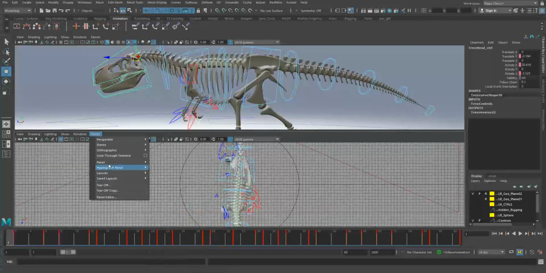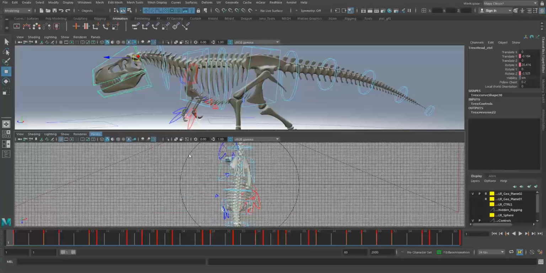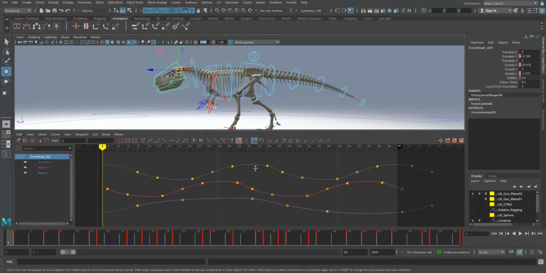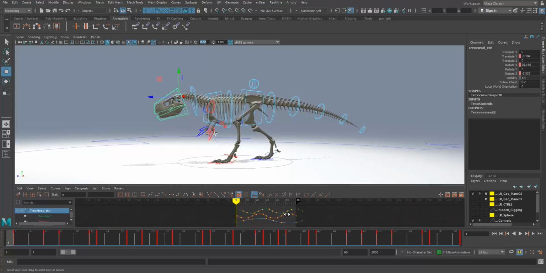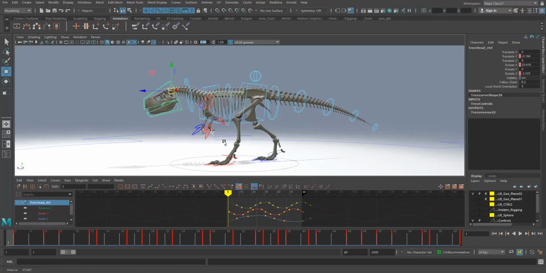It's been years and years since I did this, so it'll probably be under Panel, Graph Editor. There you go. Now you can have one window open, and you've got the graph editor that is docked to the bottom of your screen above your timeline.